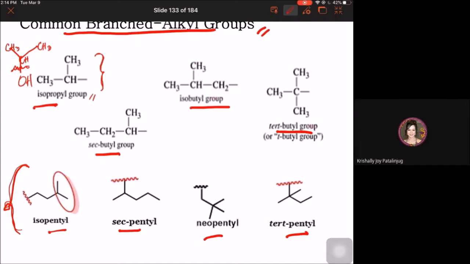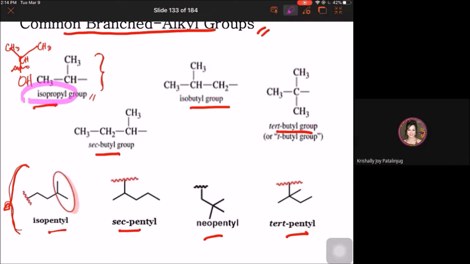Sige. And again, I will emphasize if you tend to use this, ang iso nga prefix ng isopropyl, part siya ng alkyl group name. That's why parte siya in the purpose of alphabetizing. Okay? So, letter I ang listahan. Okay? Letter I ang listahan upon alphabetization.